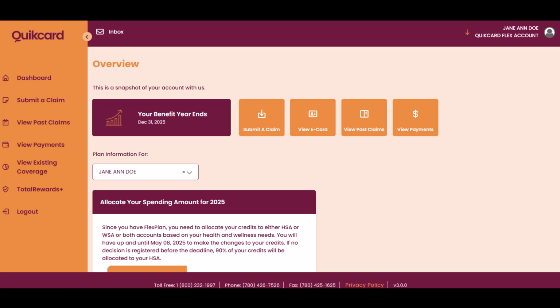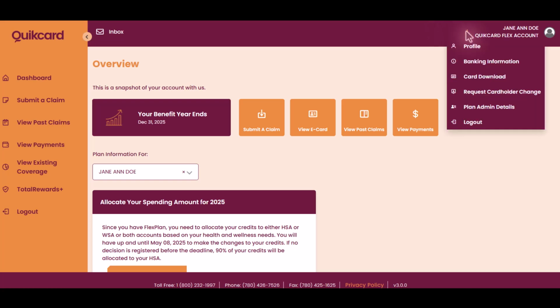Now that you have activated your online cardholder account, let's go through some features that you can find through the online portal. This is your main cardholder dashboard. From here, you'll have access to a ton of features to look into your current coverage, claim submissions, update information, and so much more. So let's start by going to the arrow on the top right near your name.